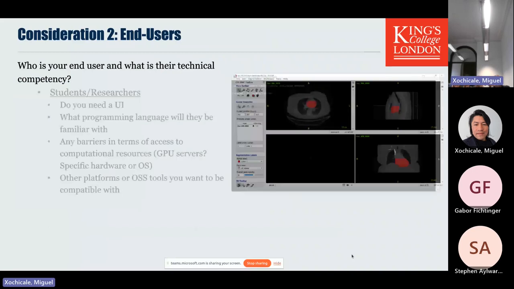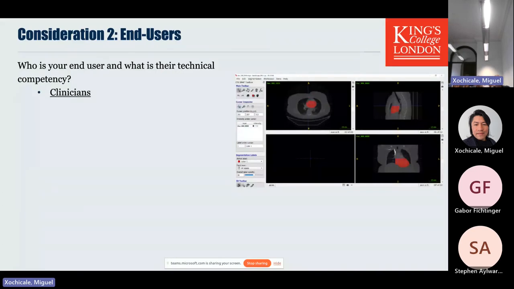For clinicians, it's a completely other scope or idea about what you want to consider. So the first thing is, what is their computer literacy? And honestly, it's hard to make a general rule because it really depends on the specialty you're dealing with and also the age of the people. I deal primarily with neurosurgeons. The question of, can they use command line interfaces is, yes, some of them can. Some of them are actually amazing coders. A lot of them also can't. A lot of them, you show them a binary executable and you have to tell them, click on it and follow the instructions. So really be aware that usually it's not a single answer, it's a spectrum.